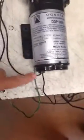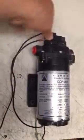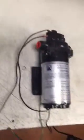One goes to power to connect. The other wire comes out of the back of the motor and into the switch, giving the switch power. And then, of course, power comes out of the switch. So the first thing we'll do is we'll disconnect.